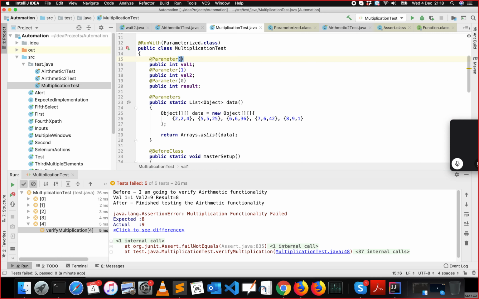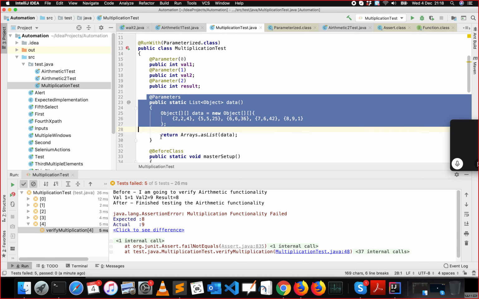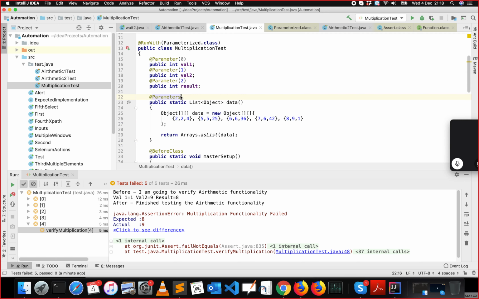That is what the tagging is: how you tell which parameters need the value fed in at runtime, and where the value should go, you tell it using the index. You clearly see this is like a parameter. Now let's come to the actual data you're going to feed in. That is what the tag @Parameters is. Parameter is the actual variable. Parameters is the data which is going to be fed into that parameter. That is the difference between the parameter and parameters tag.